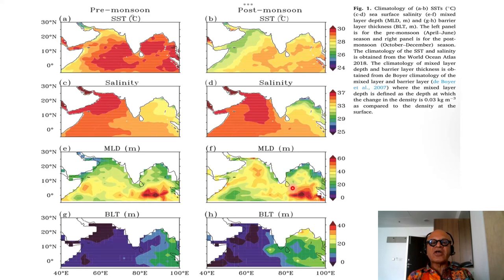about ocean-atmosphere interactions, starting with this nice figure from Clément Montague de Boyar's paper from 2007, which shows pre-monsoon SSTs, post-monsoon SSTs. We know that during the pre-monsoon, when you are coming out of the winter monsoon into southwesterlies, winds are not strong yet, so the Arabian Sea hasn't cooled yet. So you will see a fairly significant warming, even though the coastal winds do show some upwelling and cooling over here by a couple of degrees, and the Bay of Bengal has not started convecting yet heavily either.